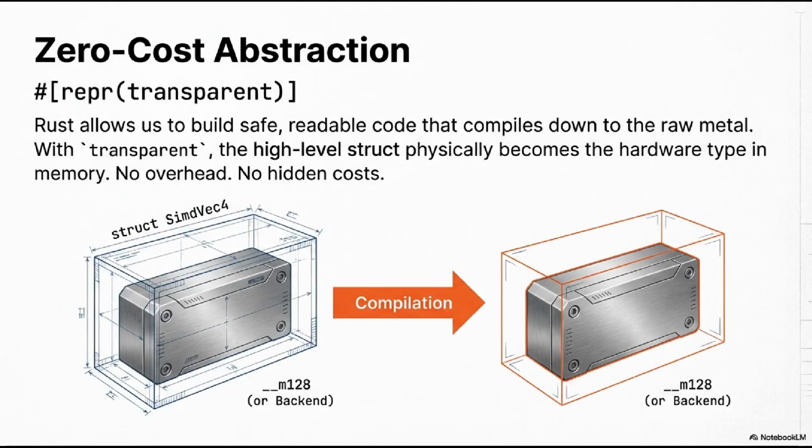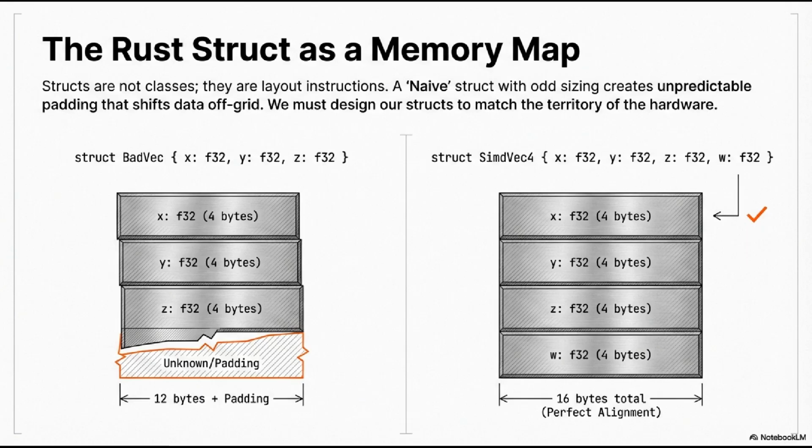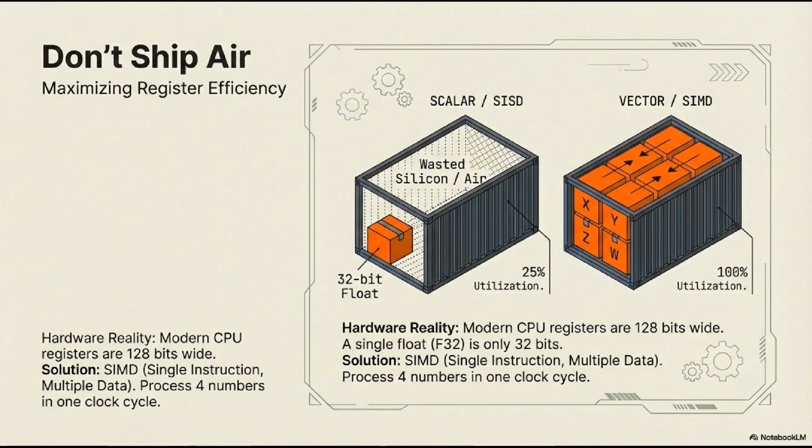I see. But because we use the nickname backend, we only have to change one line in the entire project. We just change this line to type backend equals new superfast backend. And just like that, the whole game engine updates to use the new technology. Yes, the compiler does all the work for us. It saves a huge amount of time and prevents bugs. It's very smart planning. It really is.